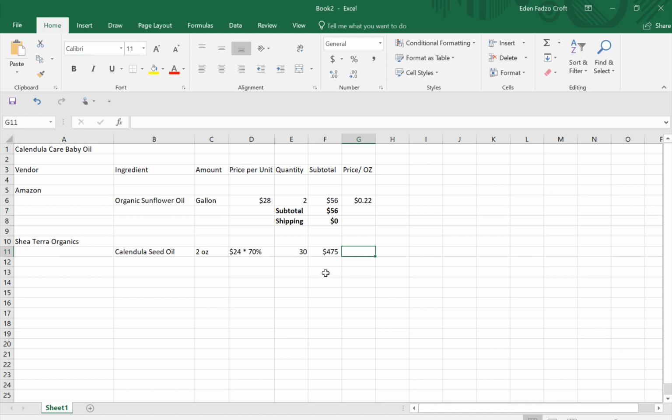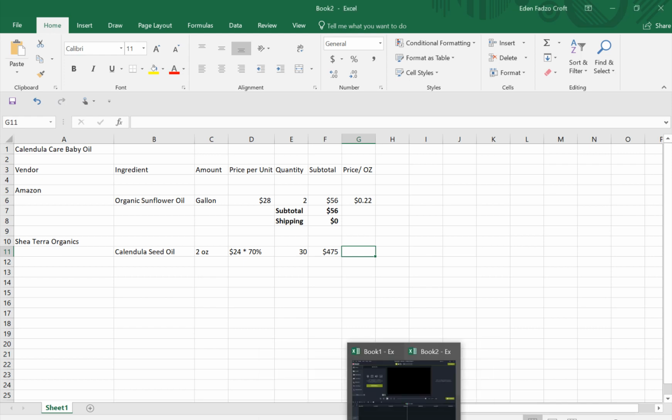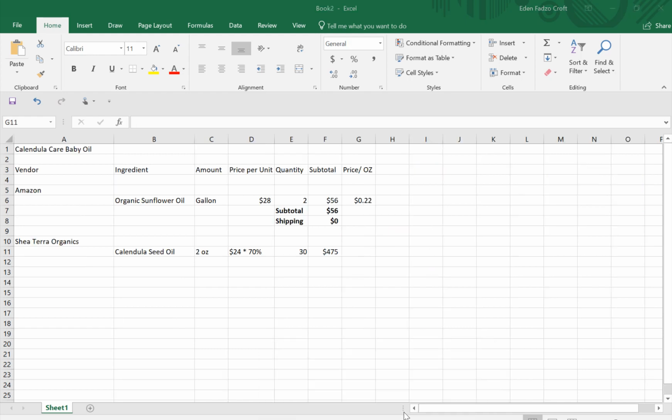I did the calculation earlier, and the way you get that is you say 475 divided by 30 to get the price per bottle. Is about 15 something, and there's 2 ounces per bottle. So because there's 2 ounces per bottle, then that means that, oh no, okay, sorry, I'm doing the wrong one. Here we go. So that means that each ounce is going to be $7.92. Okay, because $7.92 plus $7.92 is 15, right? So we're having that 15 to just look at the price of 1 ounce, because that's how we calculate our formula. So let's just go here and put down $7.92.